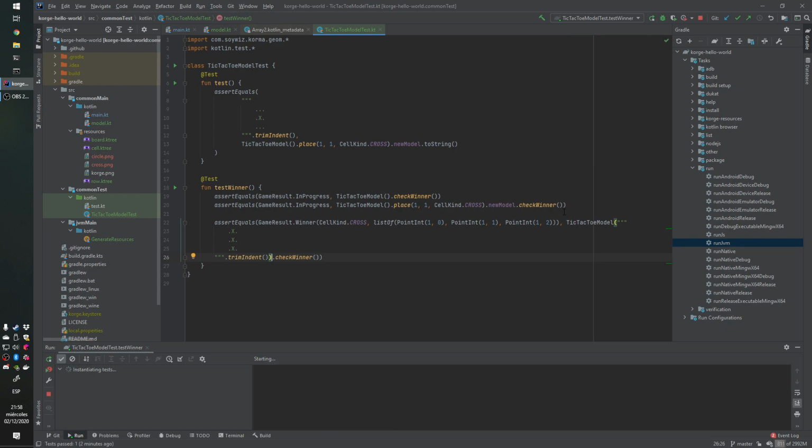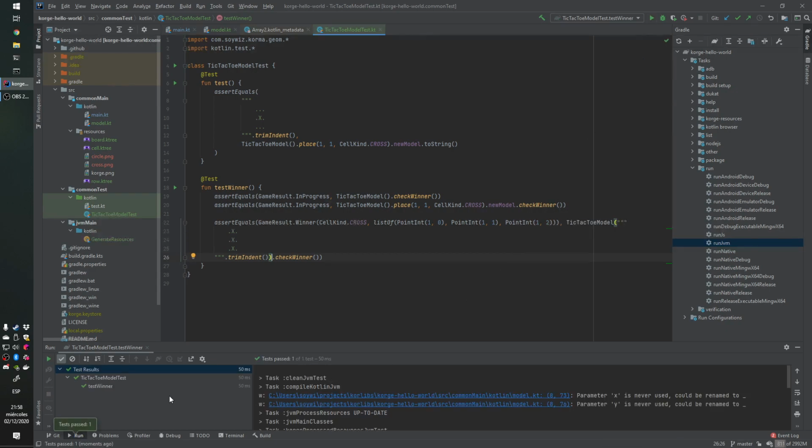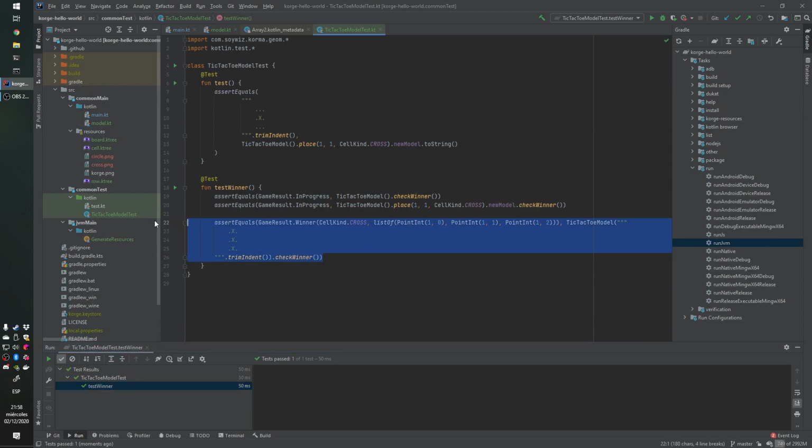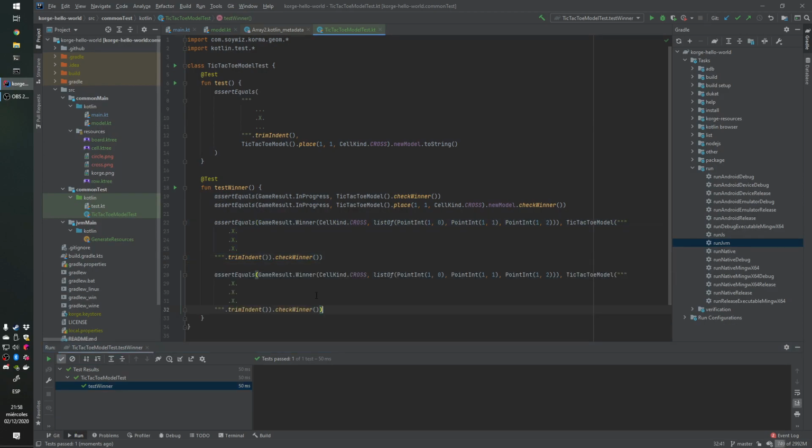So this is working also, and for example, let's provide a tie variant. I think this is a tie, right? This should be a tie.